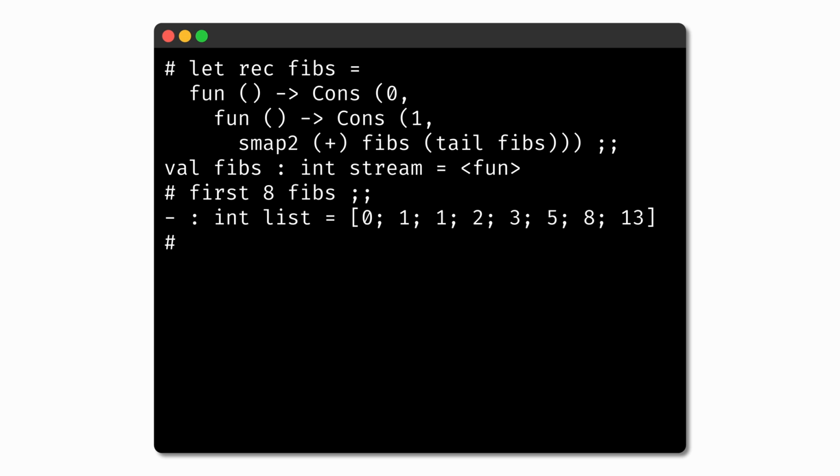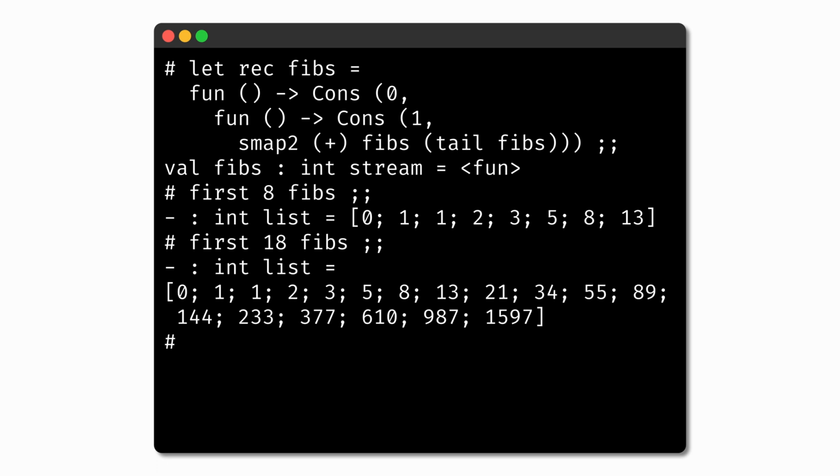One thing you might notice, though, is that when we try to generate more Fibonacci numbers, the process is quite slow. It takes a few seconds to generate. What's taking so long? Well, there's a lot of repeated calculation going on here. Getting the 10th Fibonacci number, for example, requires summing together the 8th and 9th Fibonacci numbers, which requires summing together the 6th and 7th, as well as the 7th and 8th Fibonacci numbers, and so forth. You'll notice that many of these values will end up getting computed many times.